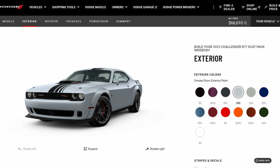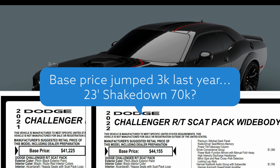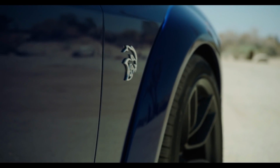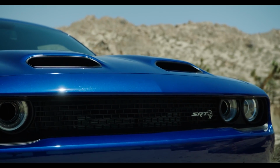So we don't know how much Dodge would charge for the 2023 Challenger Shakedown Edition package, but if we're already in the $69,000 ballpark if you order a 2022 Challenger Shaker Widebody, this edition will probably cost at least $70,000. And now you're even closer to a base Hellcat with no options. Really, you just had to add 1 or 2 options to a Hellcat and you have a way faster car with similar options to the Challenger Shakedown.